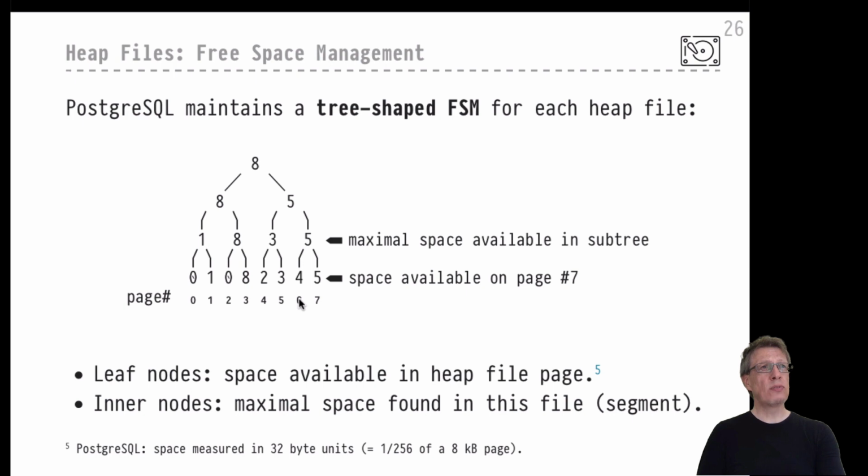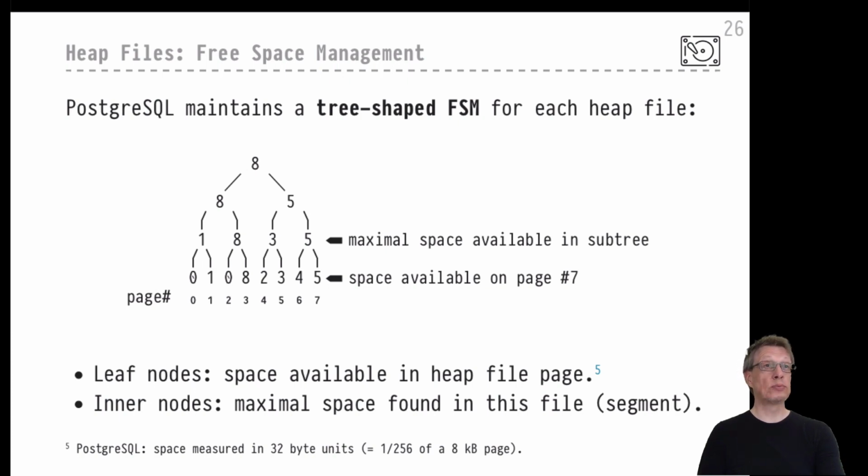Because this means that the free space on an 8 kilobyte page divided by 32 byte units can be represented by a single byte. So a maximum value of 255 here in this place in the leaf nodes of the FSM would represent an entirely free page in my heap file.